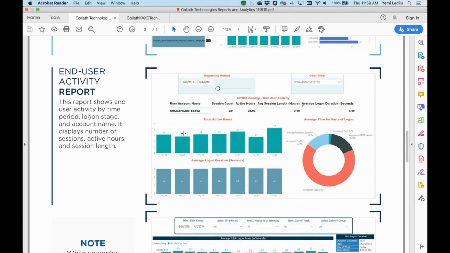It's one thing for a user to open up a VDI session. It's another thing for them to be doing something inside of their VDI session. So this end user activity report is definitely very heavily used, especially in situations where you have a mobile workspace initiative or when you have contractors logging into the VDI environment to actually do some work. It's pretty funny because we hear about HR and management really wanting to see some visibility into the individual usage of the VDI.